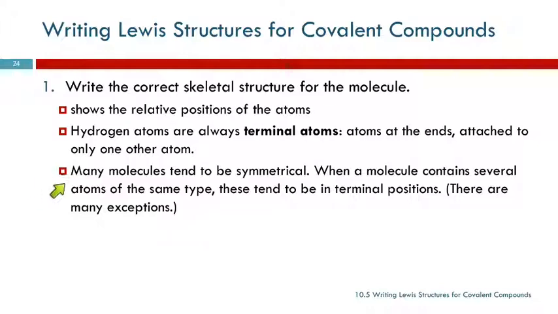Another thing to help you is that many molecules tend to be symmetrical. So if you're not sure which one goes in the middle, try making it symmetrical. Of course, there are exceptions to that, but it's just a thing to try if you don't know what else to do. Sometimes on an exam problem or in the homework, it'll tell you, make this the central atom. Carbon is the central atom. That's telling you, put carbon in the middle and attach the other stuff to it.